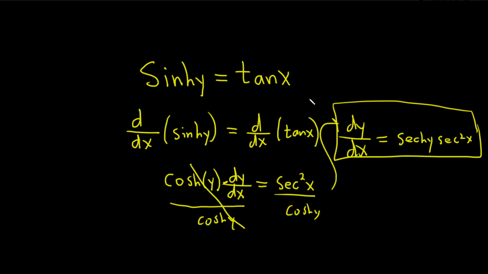Kind of an interesting problem. This was thrown into the mix. There's a bunch of problems in this old book I'm working through, and none of them are like this. And all of a sudden, this one shows up with the y here. So again, just differentiate both sides and just use implicit differentiation.